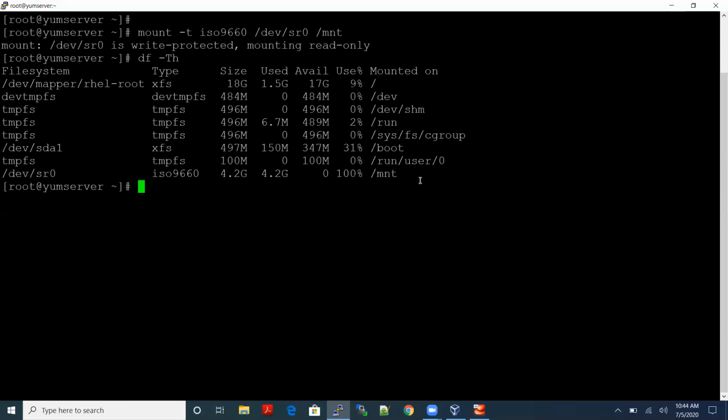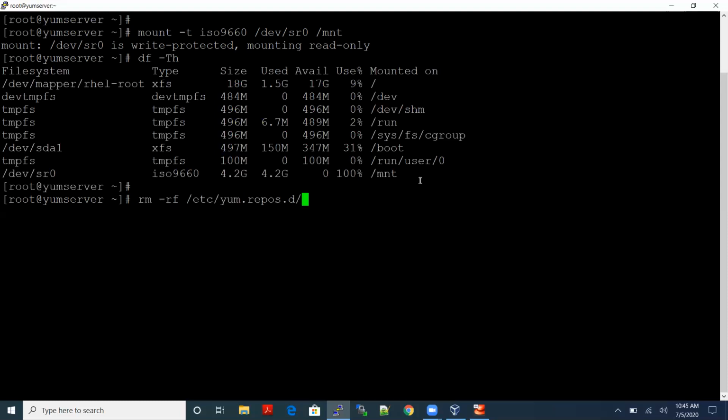I need to create the yum repository file. To create and edit the file, we use vi. By default, the yum repository is in /etc/yum.repos.d. Let me check with the history command.